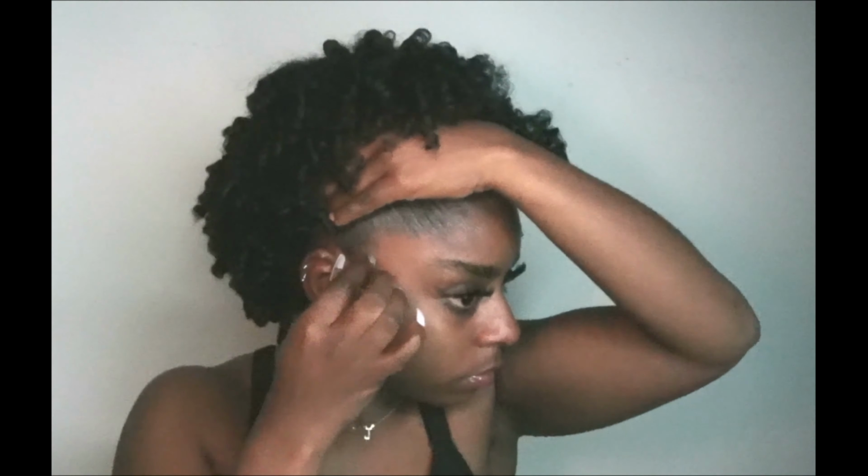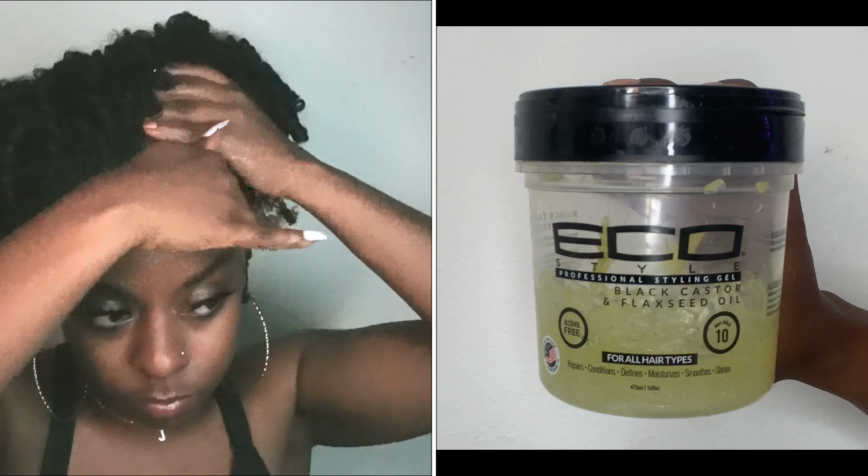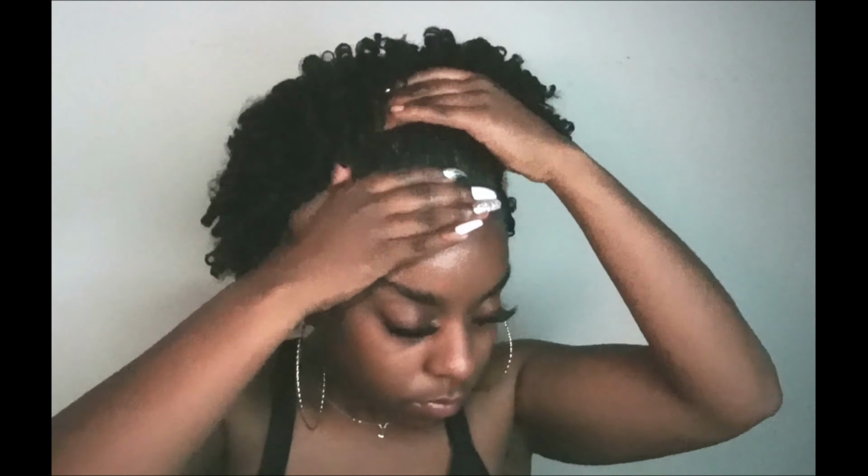So now I'm going to style my hair into a puff, and I'm just using a little bit of Eco styler gel to lay down the perimeter of my hair. And I'm using a black headband versus a scrunchie or a hair tie. I picked this up from Target. It's going to help give me a fuller puff.